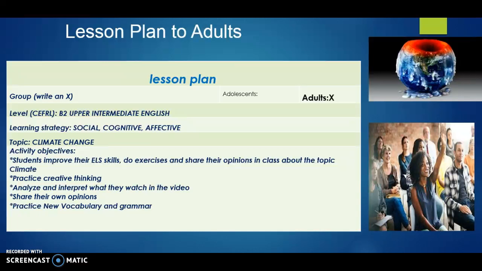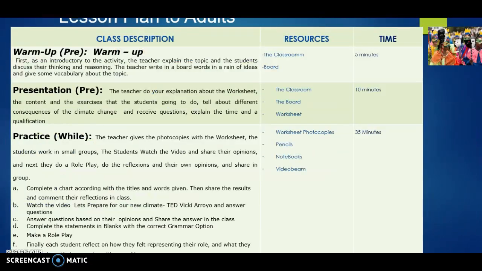Activity objectives: students improve their ELS skills, do exercises, and share their opinions in class about the topic of climate. Practice creative thinking. Analyze and interpret what they watch in the video. Share their own opinions. Practice new vocabulary and grammar.